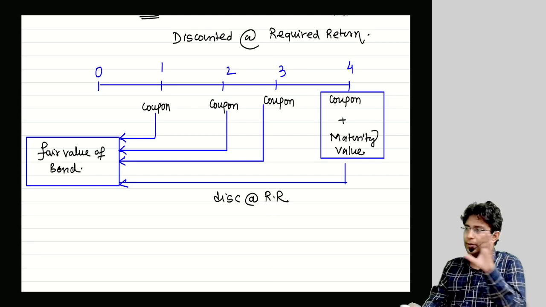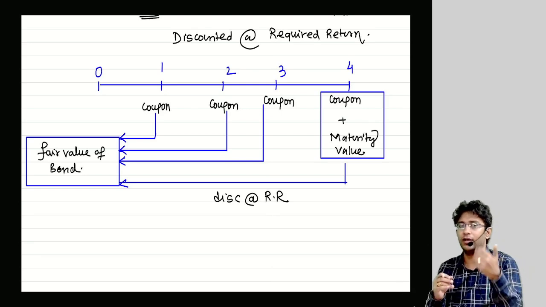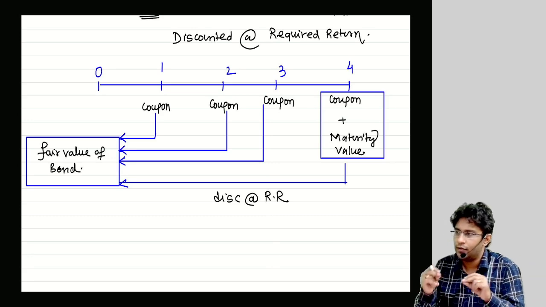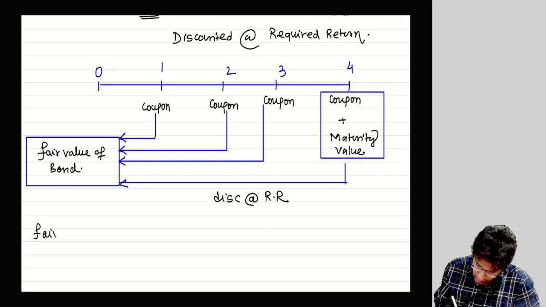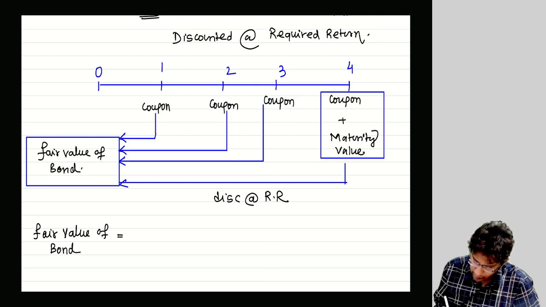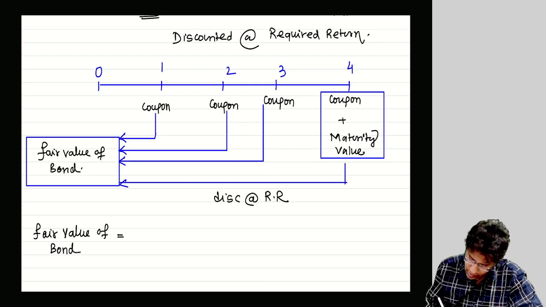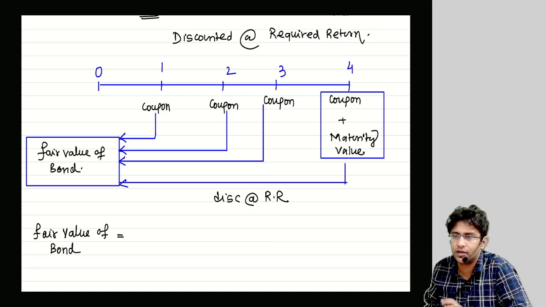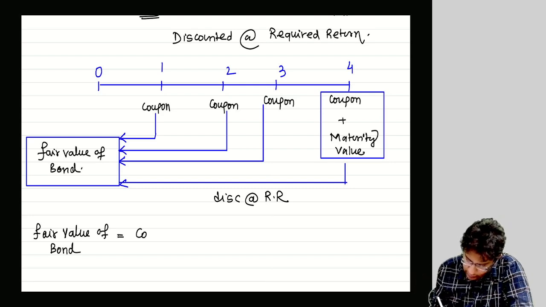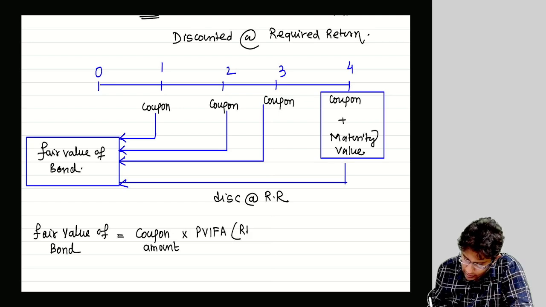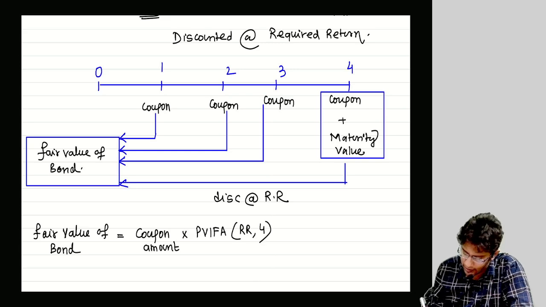Now, this pictorial format is just to make you understand where the cash flows are and where you are discounting them. If I write the formula model, it will become even more cheap. Look at this. Fair value of the bond is equal to coupon. How many coupons are there? 4 coupons. Every year the interest amount is the same, no? Therefore, there is an annuity cash flow only. Since that is an annuity cash flow, take one annuity cash flow and multiply with what? PVIFA at the required return for 4 years in the above example, plus.